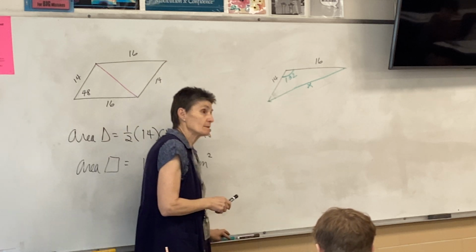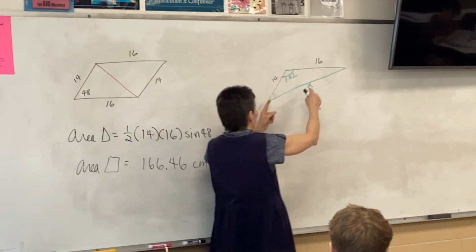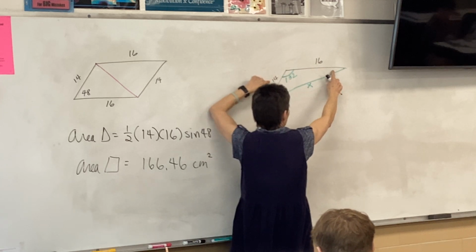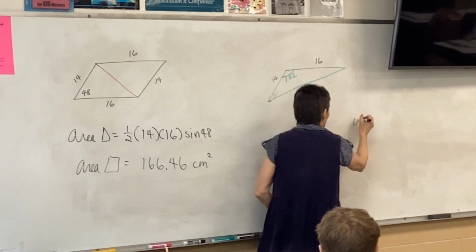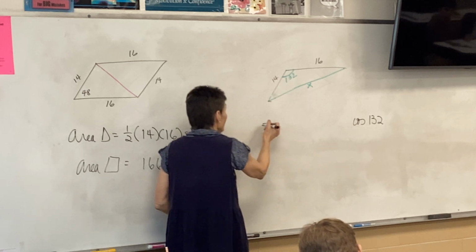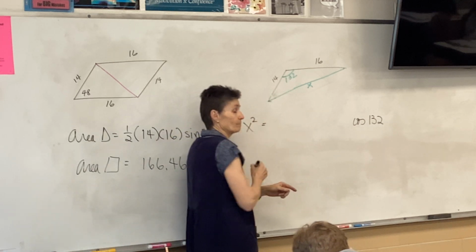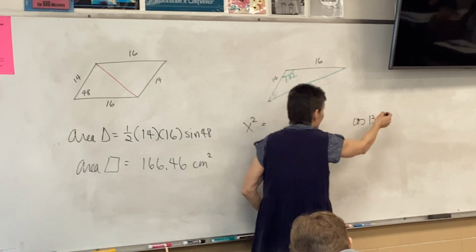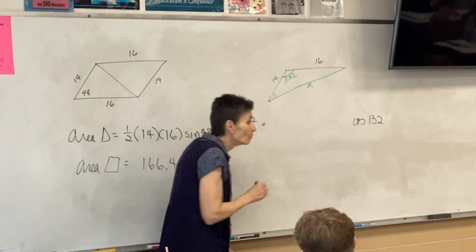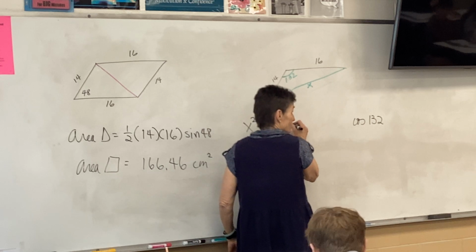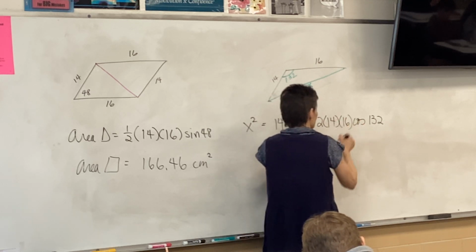So look at it. Is that going to be a law of sines problem or a law of cosines problem? It's got to be cosines, because I don't have this, I don't have this, and I don't have this. So this is going to be a law of cosines problem. Remember, with the law of cosines, cosine angle goes on this end. This is review from last week. And then what would go on this end all by itself, this little piece right here, would be x squared. Remember, whatever angle you got on this end, you have that side on this end. And then does anyone remember what goes in the middle here? 14 squared plus 16 squared minus 2, don't forget the minus 2 part, minus 2 times 14 times 16 times cosine 132.